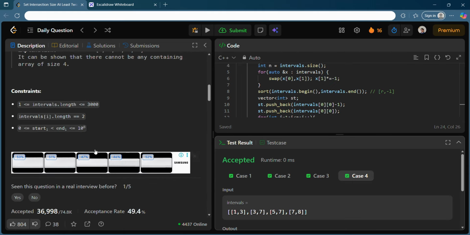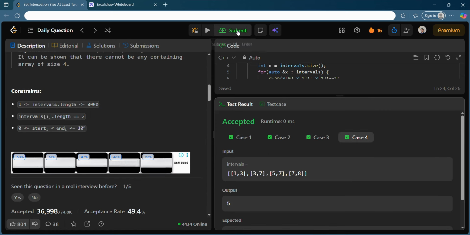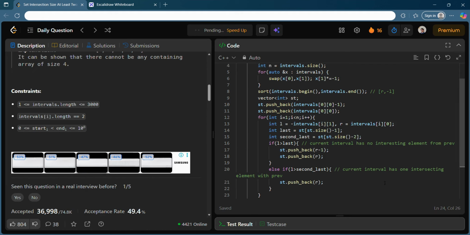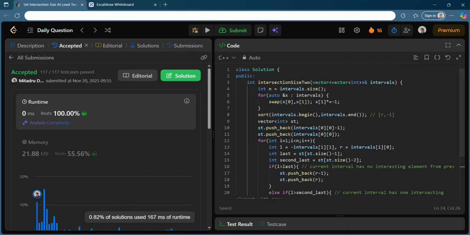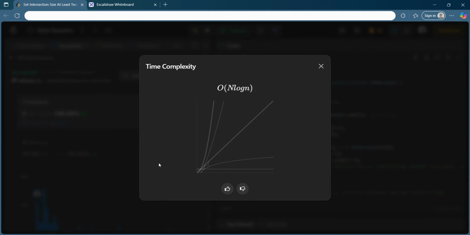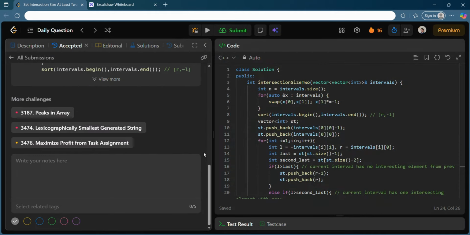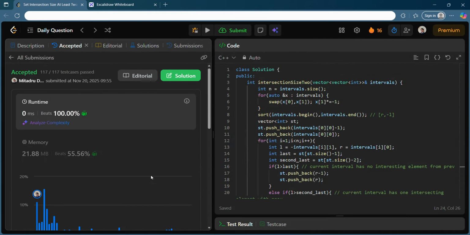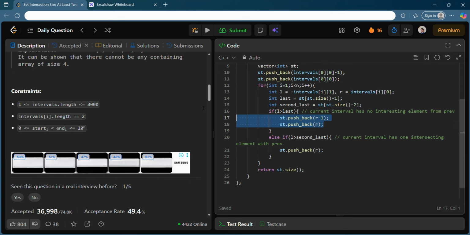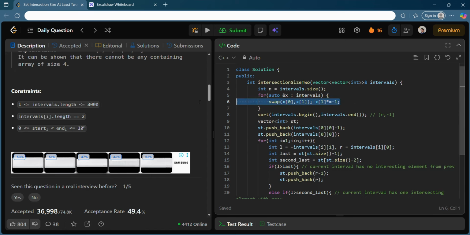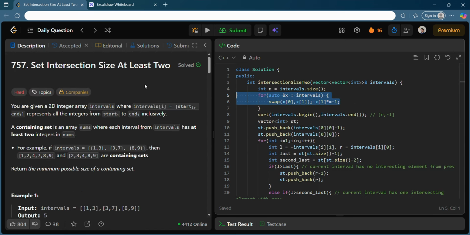See, the n is just 3000 and you are able to solve it in n log n time complexity. So yeah, you get the accepted result, I guess. If you choose to submit, I hope this will work just fine. So yeah, it just works fine, and you see the runtime, it's amazing, it's 100% beats, and memory is also quite okay. I hope you did understand this problem. No comparators involved, and a very simple explanation of why you should use this algorithm. And I hope you do understand why we need to sort it like this also.